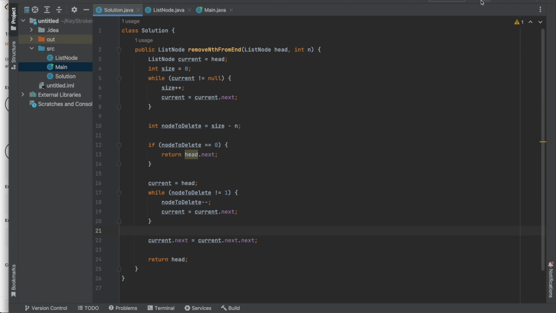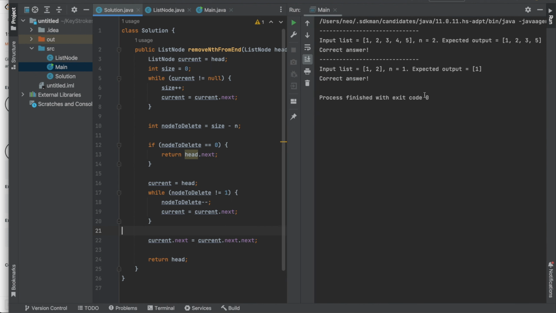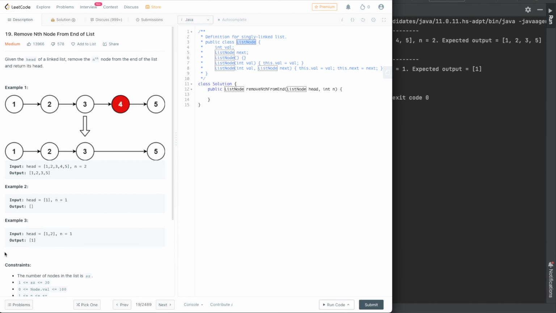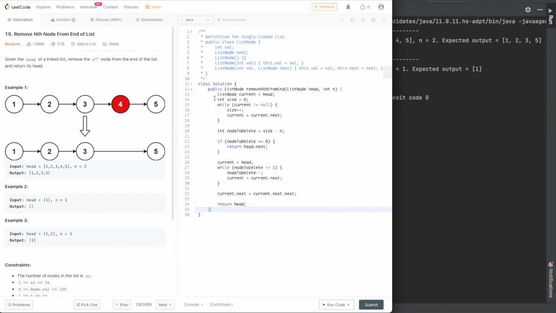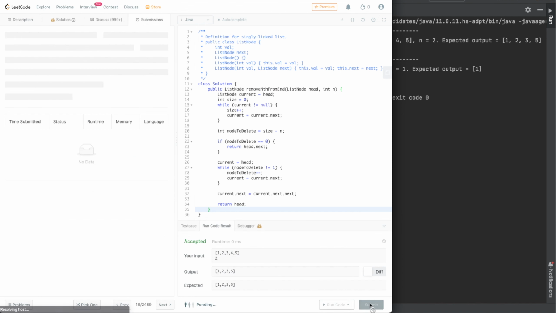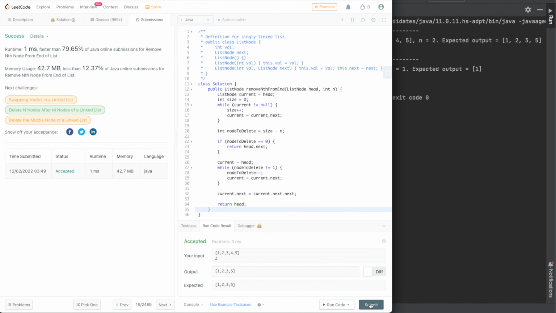So let's run this program and see if it works on our base cases. Okay, looks like our base case worked fine. Let's copy this and go to LeetCode. So copying this program and going to LeetCode and submitting it right here. Let's run it for the base cases first. And that was accepted. Now let's submit this and see how it performs. Perfect. So LeetCode liked our solution.